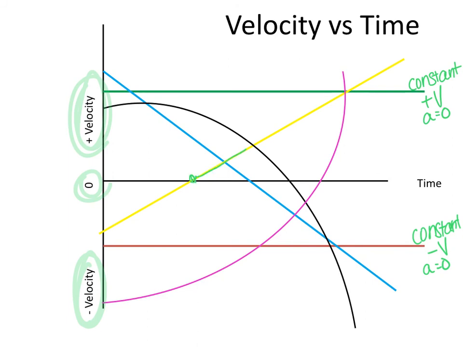Good. All right. What about the yellow line? Let's start here. Yellow line going up, that is a positive acceleration. Look at my blue line right here. That's a negative acceleration, but then eventually I get to 0, and then I increase my velocity in the negative direction. So even though the speed's going up, I'm accelerating in the negative direction. If I have a curved line, am I accelerating at a constant rate? No, so that's where those curved lines come in.